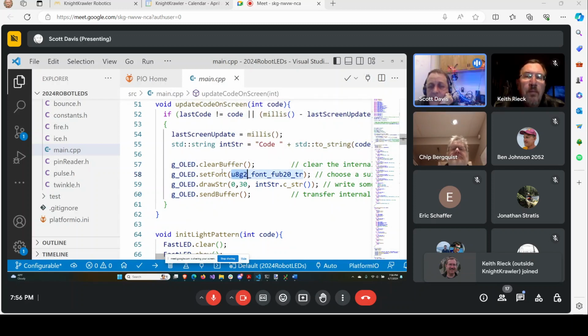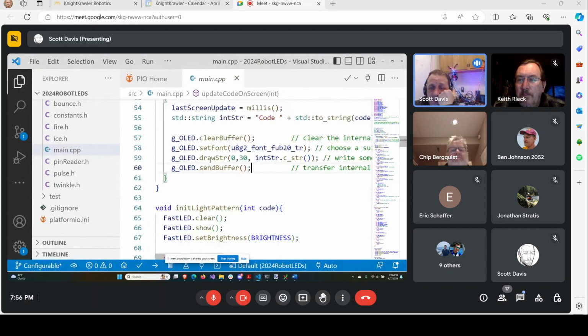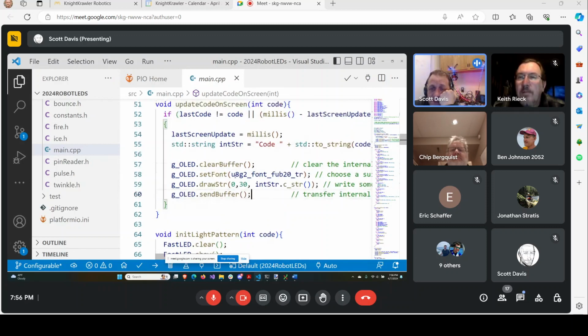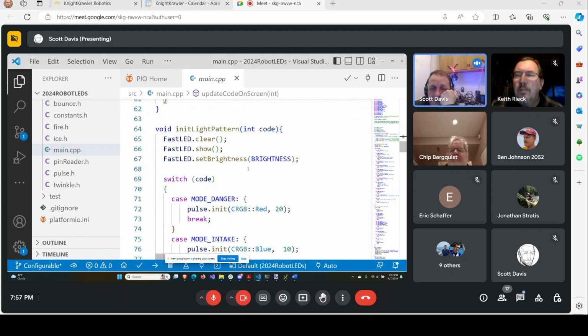You can change the font sizes. You can actually draw any shape you want on the screen; it's not limited to text. There's a lot you can play with, but for us we're just using it as a debug thing. So we print out the word code and then whatever value the code came in as, so code 2, code 10, whatever the case may be.